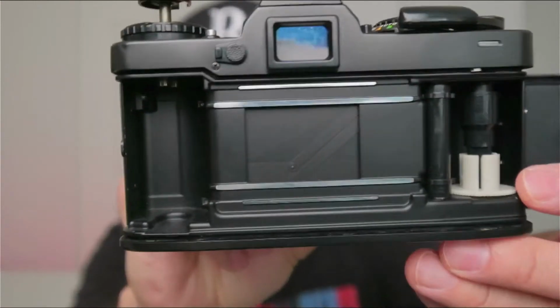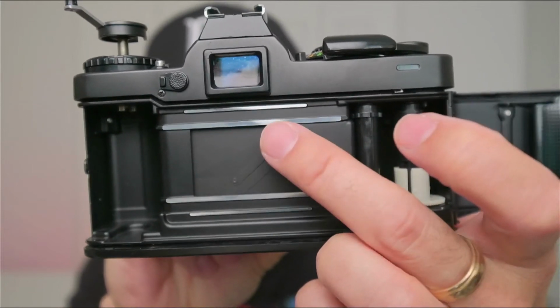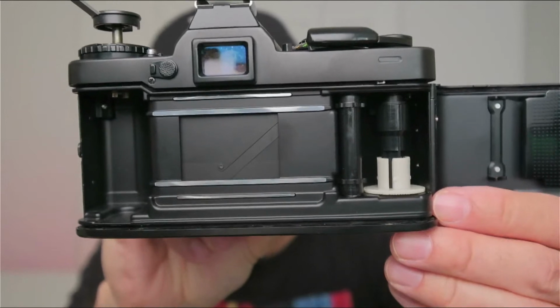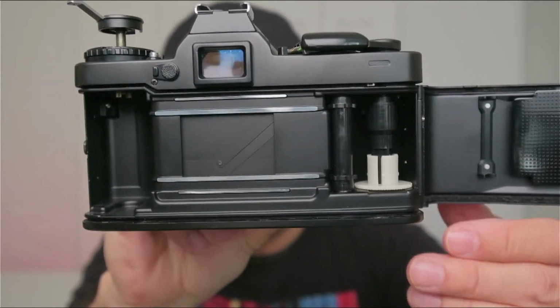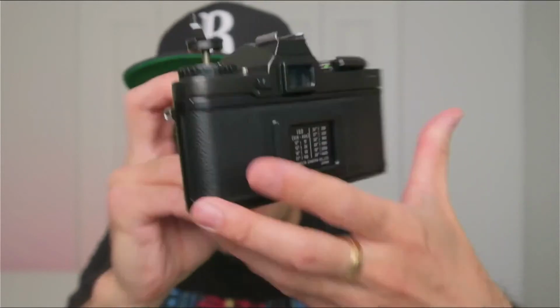The shutters are multi-blade. I will show you a picture of the XD, the Minolta XD here. I don't think there's film in here. So you can see sort of the multi-blade, see that? Now this is all metal, I think, so I'll be very lightly touching it. But see how very light and fragile that is? I shouldn't have even done that, but this is an old film camera. It's tough as nails, built like a tank.